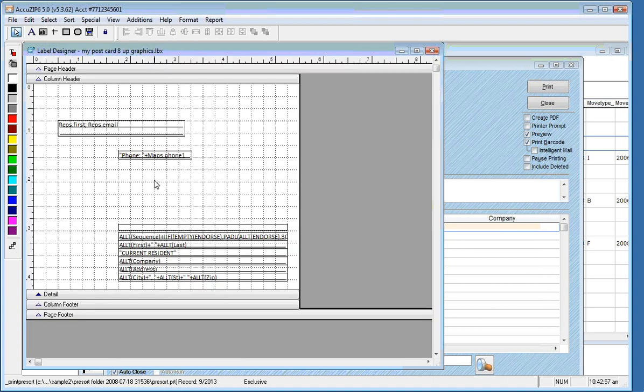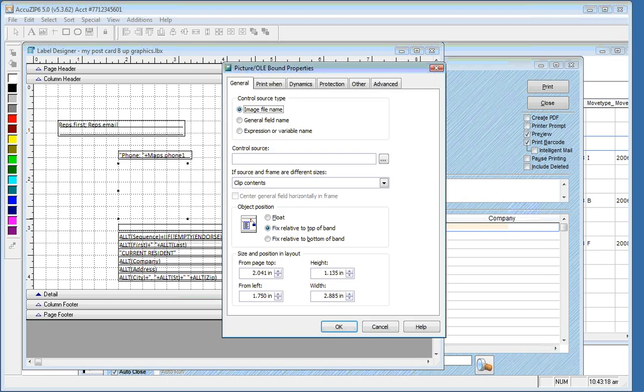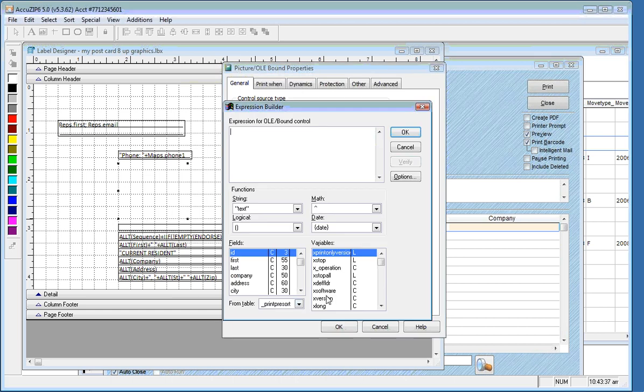Click OK. Now the next thing we're going to do is add the map. Up here we have a box tool, a round tool that draws circles, and an OLE tool. This allows us to link pictures, grab JPEGs, and other pictures that are supported in here too. So I'm going to go ahead again and just click and drag right there, release, and now my picture control comes up. Now I'm going to choose expression or variable, because remember it's variable data that we're doing. I'm going to click on the control source browse button, and now I'm going to choose the maps database and the path.